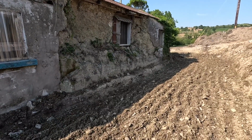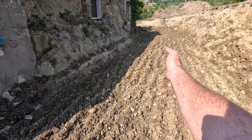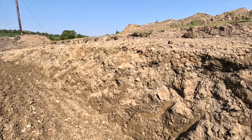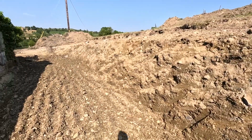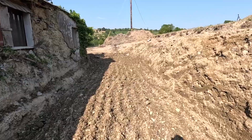The new part of the house, if we do it the way we're thinking of doing it, will probably come out to about here, which leaves us still room to walk around. We'll talk about that bank after what we're going to do. We are going to grade it back, don't worry, it's not going to sit like that. But we're just trying to get to a level and an idea of what the thing is going to shape up like.